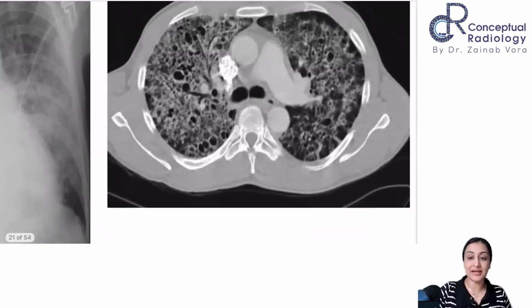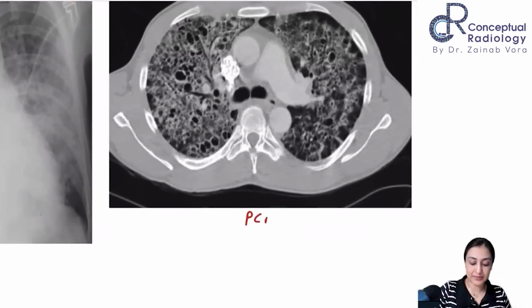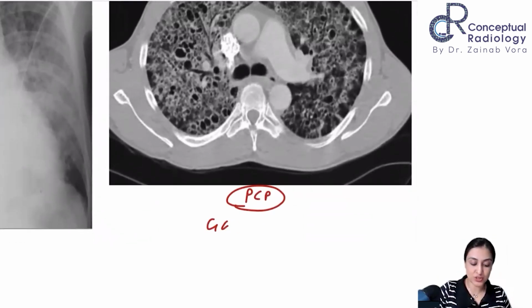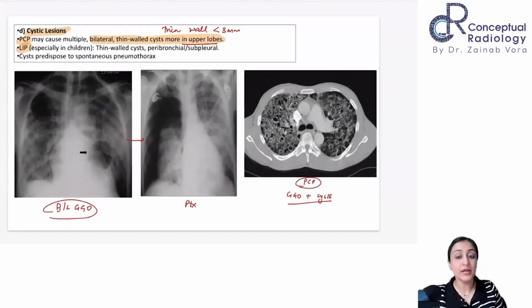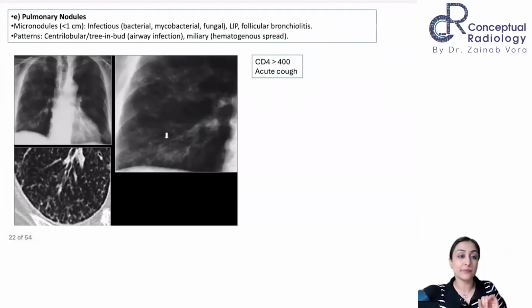This is the standard typical spotter of PCP that they can give you, where you see GGOs in the subacute stage. It goes on to develop these cysts, and the cysts keep increasing in size. Okay, so this is very, very important.